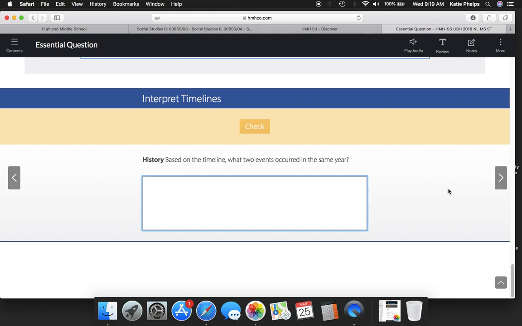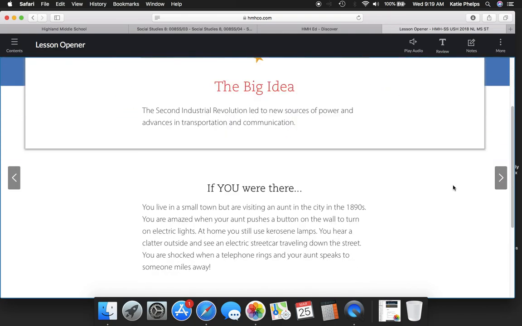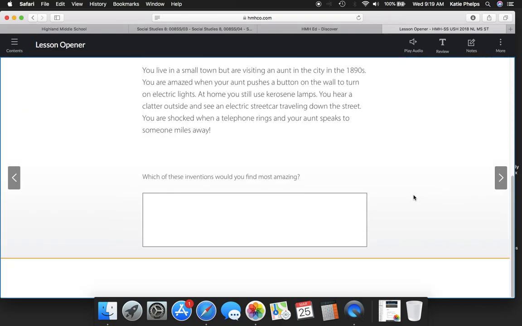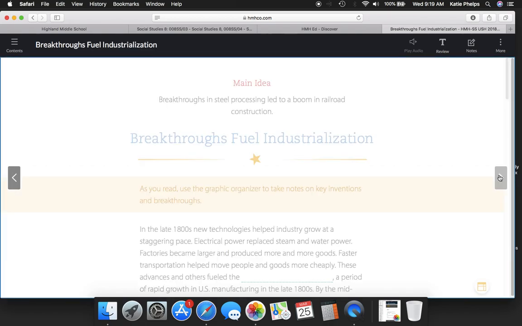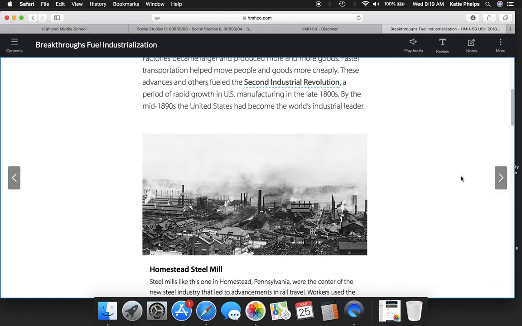When you get to the bottom, when you can't scroll any further, you're just going to turn the page by clicking on this arrow. You can go forward or back. I'm going to go forward. In today's lesson, I'm asking you to continue on to this page. Keep on reading. Type in your responses. That's all the further this goes. So I'm going to click one more time to turn this page. And I'm going to keep reading.